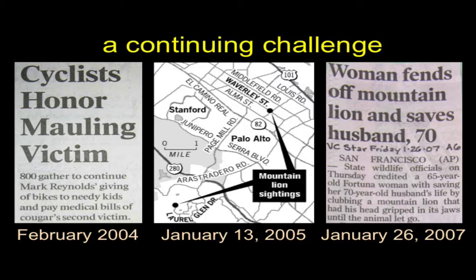We'll talk about a couple continuing challenges here, and then I'll tell you another story. So this is an ongoing thing. As we saw, it appears as if the incidence of mountain lion-human interactions to the point where we need to kill the mountain lion appears to be on a downhill slope, for now at least. But this is an issue that does not go away. I could have ripped 3 articles from the last 2 months and they would all say the same thing. It's always, oh my God, look at this, and the evening news goes in and somebody says, my poor dog, and it's almost the same narrative. And so this is not going away.